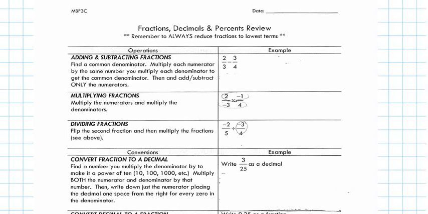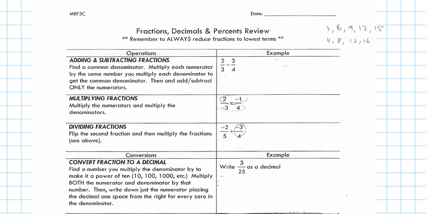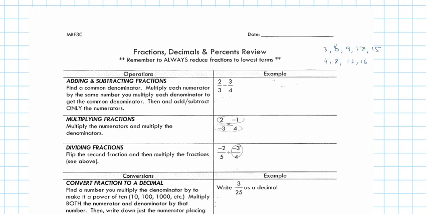Okay, so now you're going to get used to it, but for the first one, I'm just going to write it, okay? So the multiples of 3 are 3, 6, 9, 12, 15, right? Multiples of 4 are 4, 8, 12, 16. Now, once you see two numbers that are the same, then this is your lowest common multiple, okay? Do you see a common number? 12. If 12 is common between both multiples, then this is my lowest common multiple, okay? That means this is my common denominator, okay? So, my common denominator is 12.